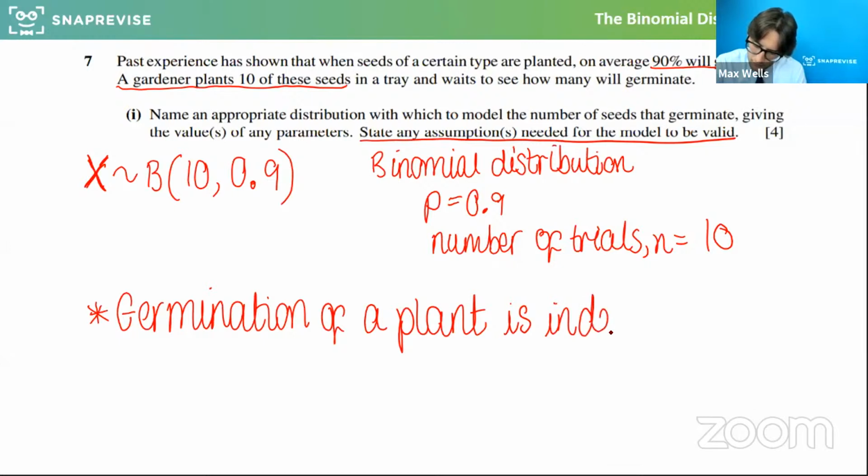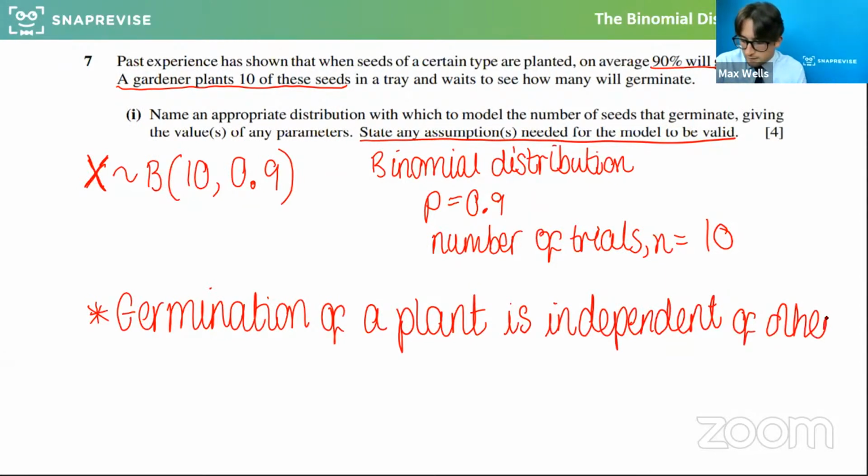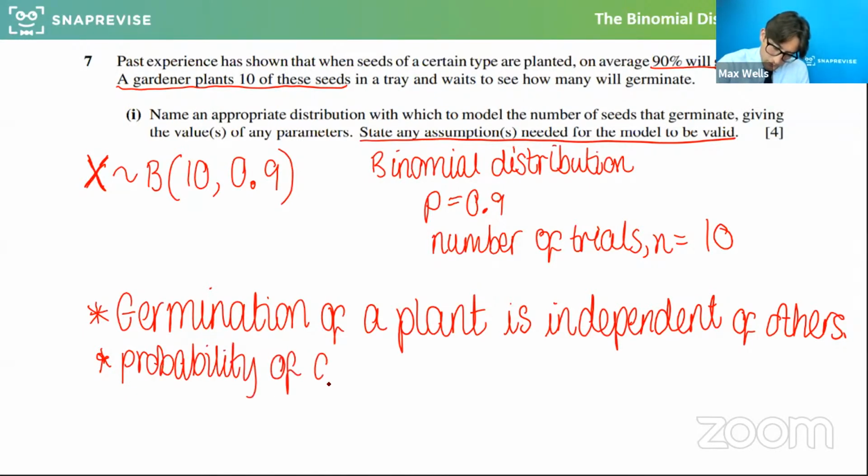And you might think, well, how would I know that? Because it's to do with this model. So you just relate it to the context. So basically what we mean by that is you don't have like a bad batch. We're not assuming that there's these quirky scenarios where if one does it, that makes the next one more likely. They're independent. For us to be using a binomial model, that would have to be the case. And we also say that the probability of germination is constant. So we sort of specify the conditions relating to those bullet points.